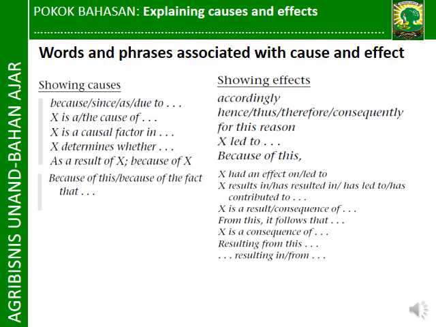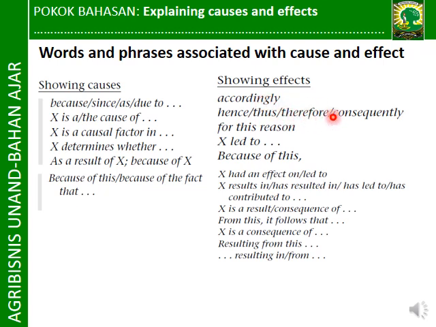So words and phrases we'll often hear. You've already seen because and so. We might swap because with since or as or due to. Again, we may see here, let's use the pointer. X is the causal factor in, or X determines whether, as a result of X, or because of X, because of this, because of the fact. Or if we're showing effects accordingly, hence, thus, therefore.